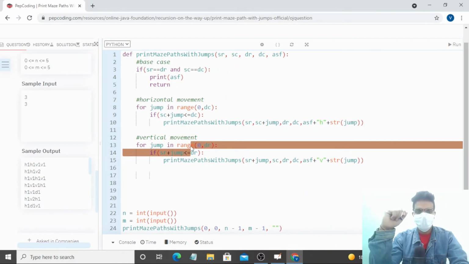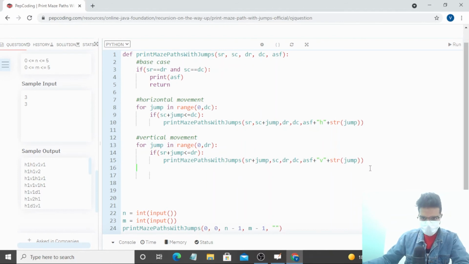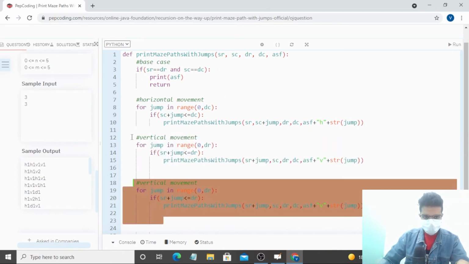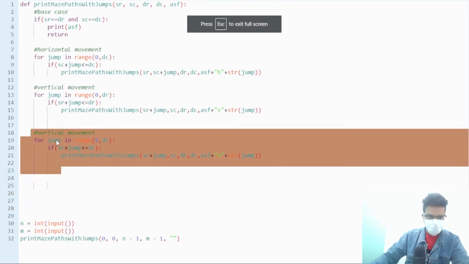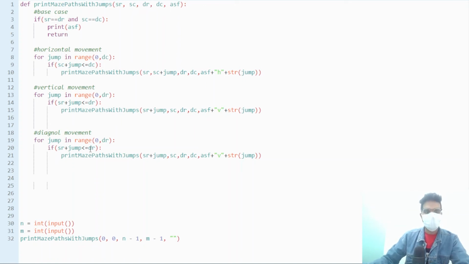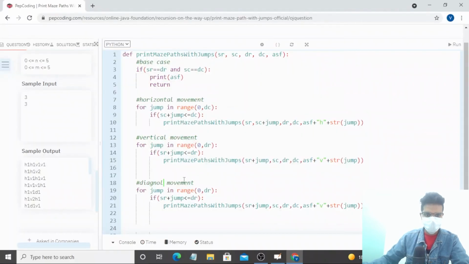Also, one more important thing. First, let's talk about diagonal movement. Then we are going to discuss that there is something wrong in our code, and we will fix it. So in the diagonal movement, we can see source row as well as source column are both increasing.